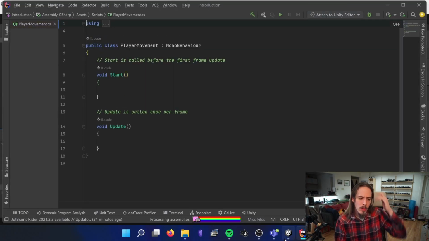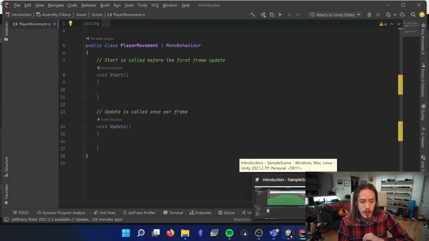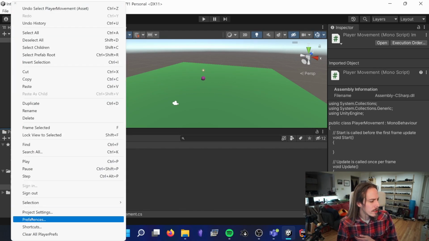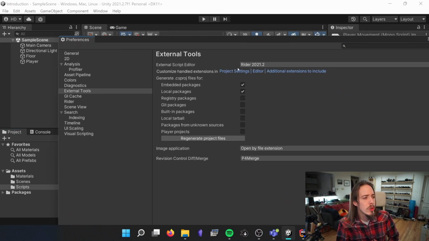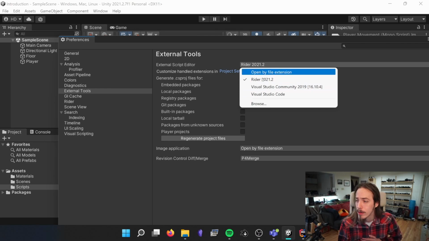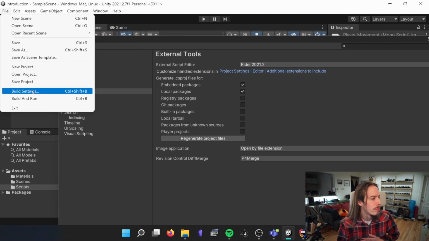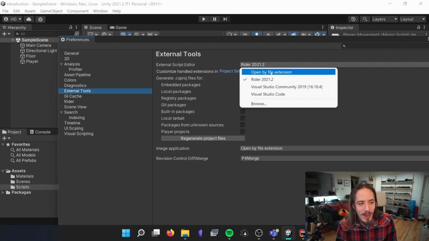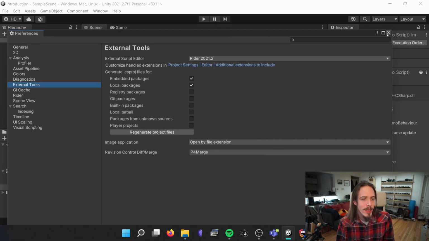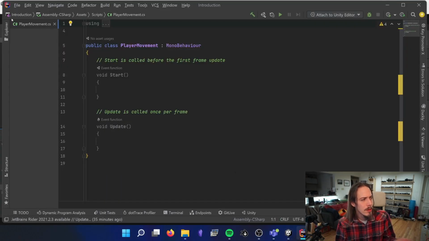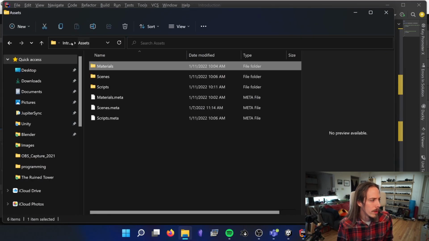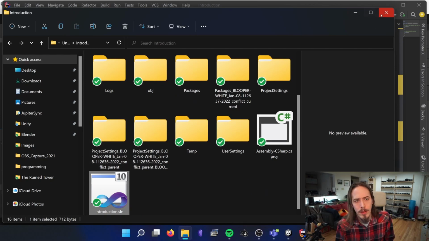Okay. If you double click on it, it should launch in your IDE because you've gone and followed my other guide on installing and setting up. The one thing that I think a lot of people forget to do after they get everything set up is to choose the appropriate IDE in preferences: Edit, Preferences, External Tools, External Script Editor dropdown. We don't want file association. We want the actual tool because that's going to make sure everything's nice and connected. It's going to mean when we double click on a file and open it, the cursor is going to go to the right line, and the project is going to open the appropriate solution file, whatever that means.